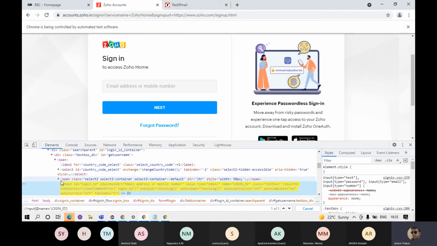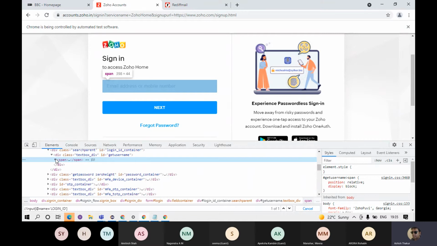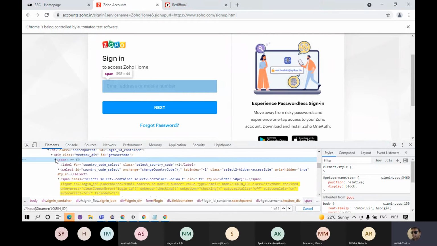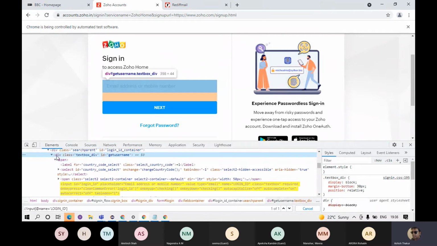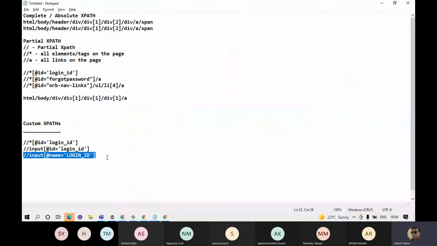This input tag is inside this particular span tag, and this span tag is inside this particular div tag whose ID is get username. So you can build the XPath like this: there is a division whose ID is get username.